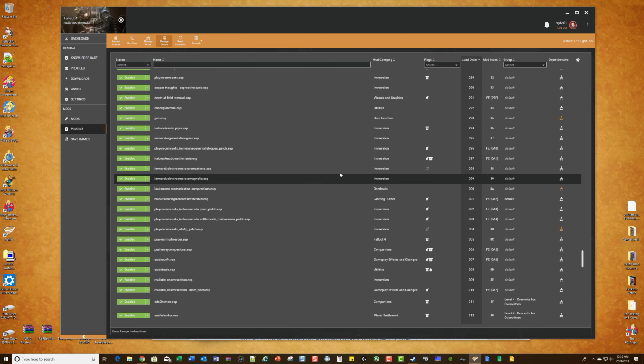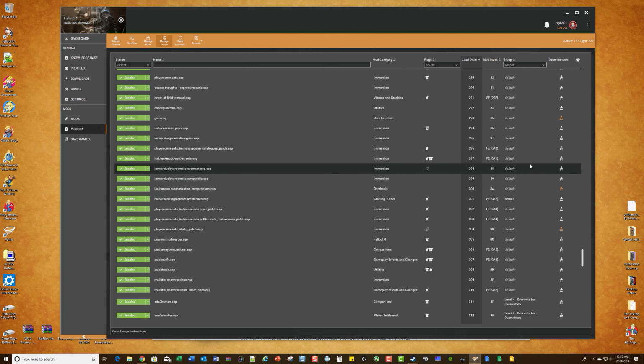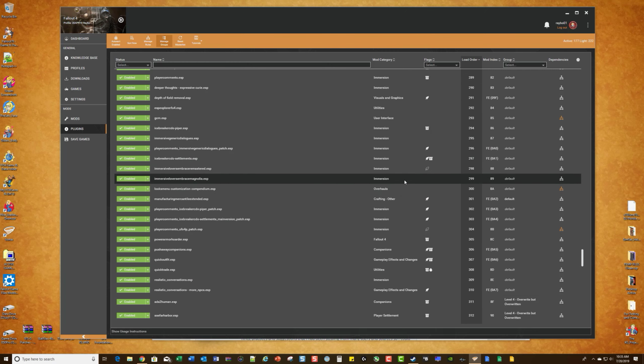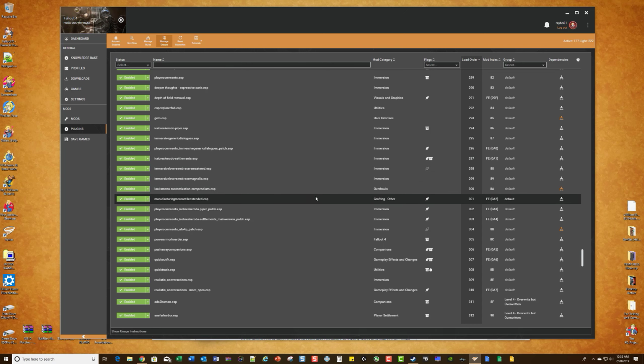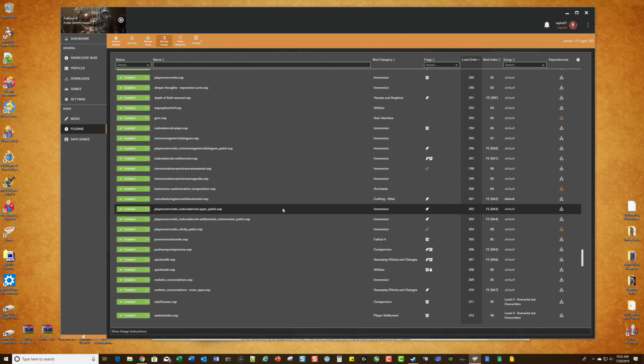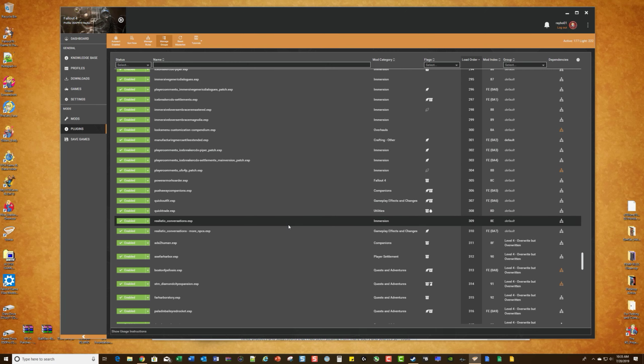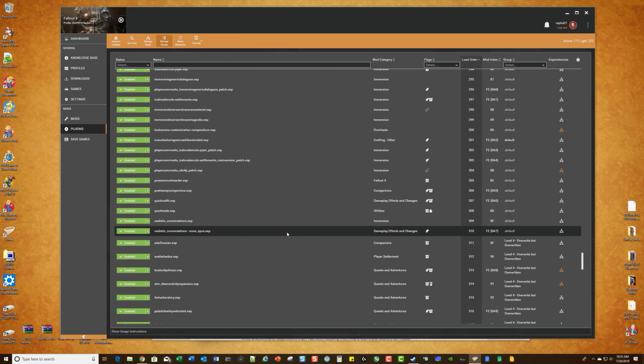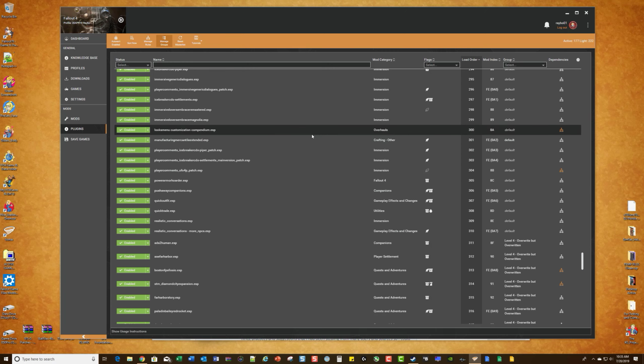But let's say you add a mod and you put it in here and you leave it at default. Well, there isn't really a problem with that. A lot of mods don't need to be sorted into groups. So if you have a mod that really doesn't touch anything, I don't really see a problem leaving it here in default.